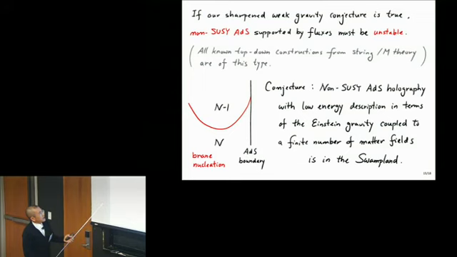If there is such instability, then there is no AdS-CFT because we have proven that there is no existence of CFT by reducing it to absurdity. That would be the conjecture. That would lead to a new kind of conjecture that says the non-supersymmetric AdS holography with low energy description in terms of Einstein gravity coupled to a finite number of matter field is in the swampland. You could have a supersymmetric example where you break supersymmetry by turning on a relevant operator. That would be allowed, but then you need to demonstrate that you go to some non-AdS bulk geometry. You can have renormalization group flow.